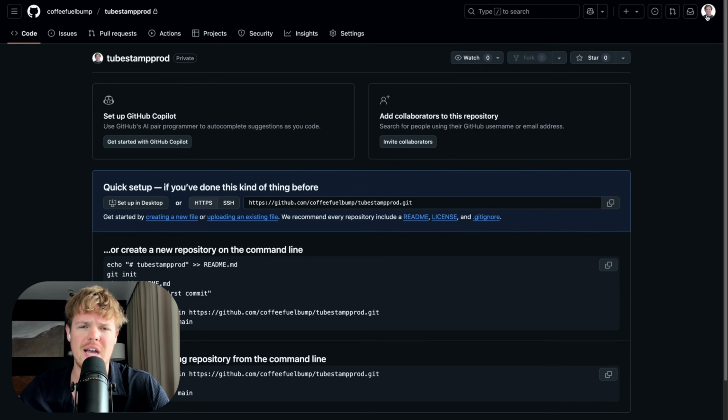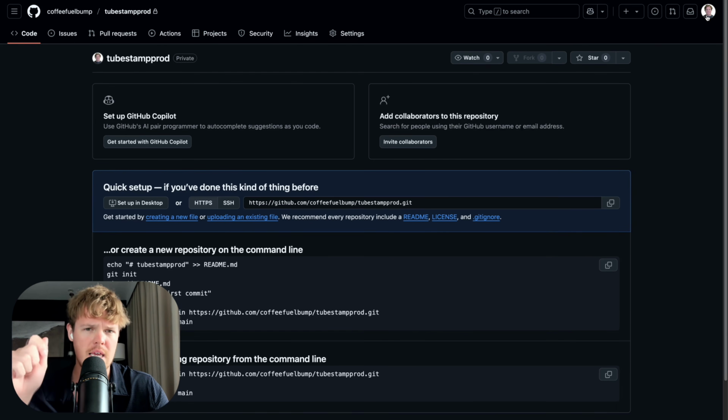Now, in older tutorials, I showed you how to do this with a private token. This tutorial, I'm going to show you how to do this with SSH. Now, SSH sounds very scary. Don't worry, it's not as scary as waiting in the line for DMV because it just takes forever. But SSH is going to allow us to basically create like a nice mutual connection between your computer and your Git profile that makes it so that it never expires and you can always do Git commits, Git pulls, and you don't have to deal with a lot of the BS that's usually associated with a private token.